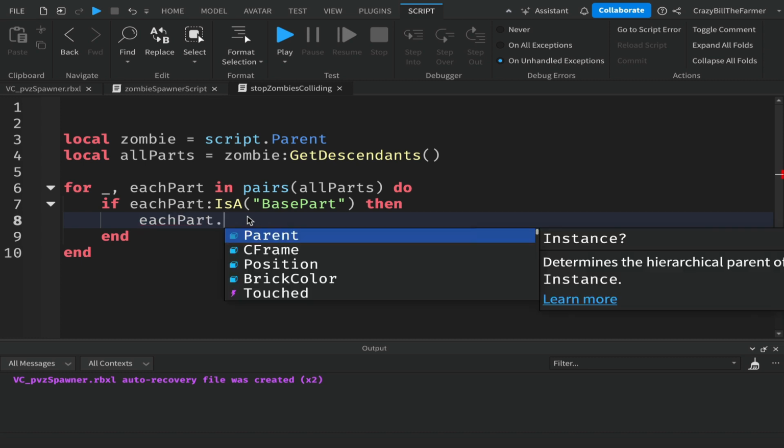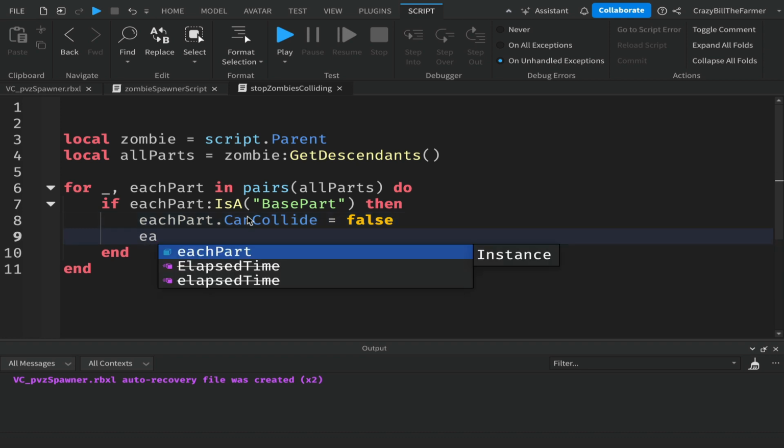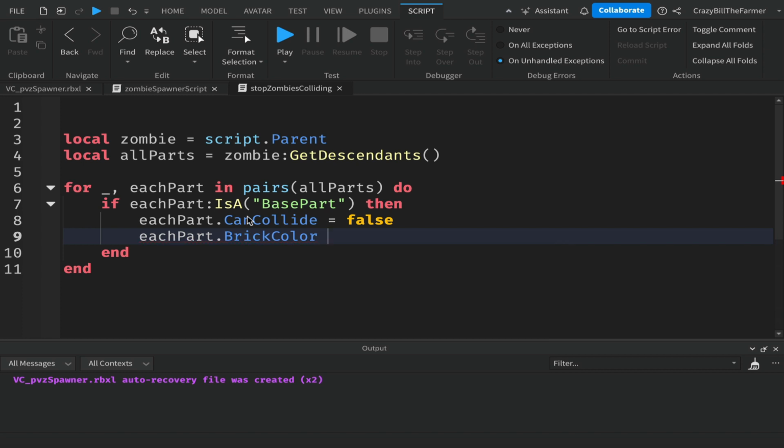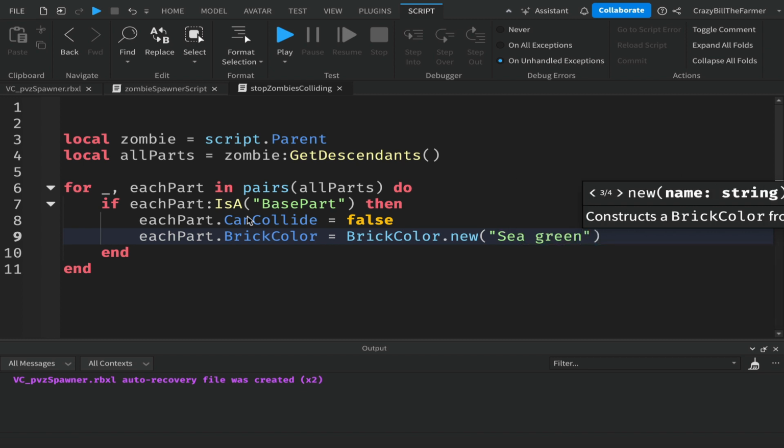So each part.CanCollide, we're going to set that to false so that the zombies can't run into one another, and each part.BrickColor we'll set to BrickColor.new("Sea green"), which should give us a nice zombie color.